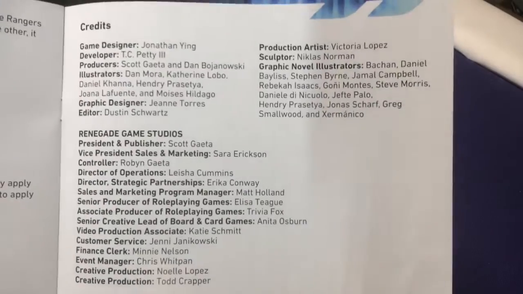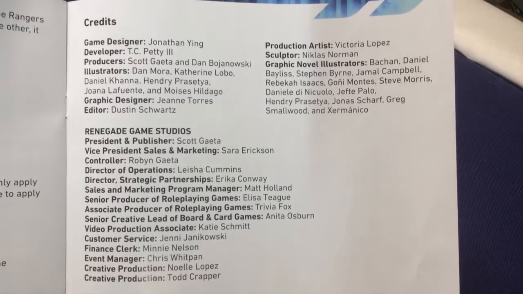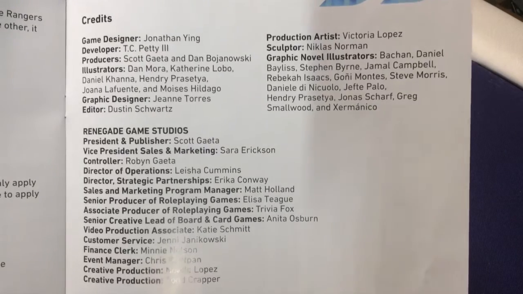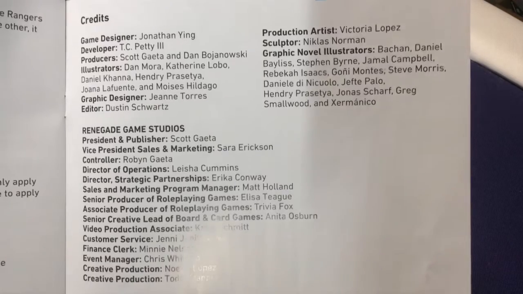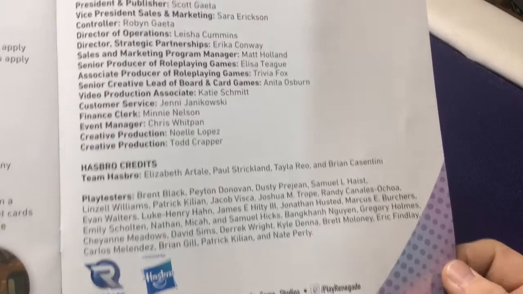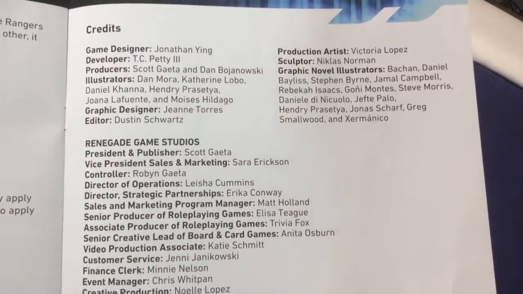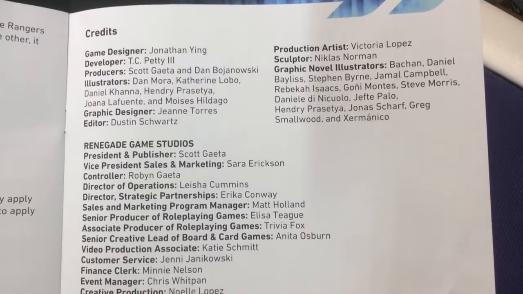And then our new locations. Of course, here's our credits for all our awesome people that work on this. Definitely big shoutouts to Jonathan Ying, who designs it, and Scott Jada, who is part of Renegades, who produces it, because he's always on the Facebook thing talking with us. Both of them are, plus everyone else that's on there. Some of the other guys hop in from time to time as well. Definitely awesome. Let's look at our locations quick.